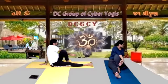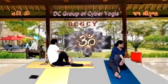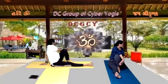And I assume if you are able to do this with the full twist, you are not doing the easy one. Come back. And we will do Gomukhasana and Ardha Matsyendrasana combo.